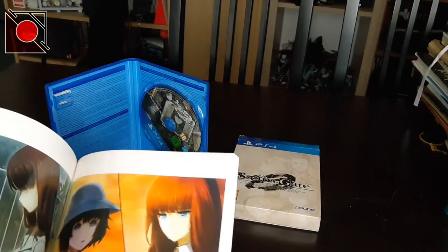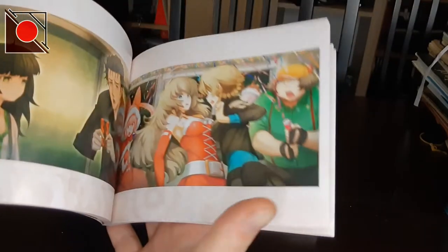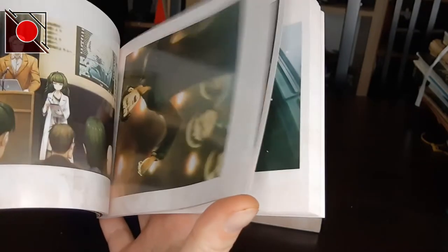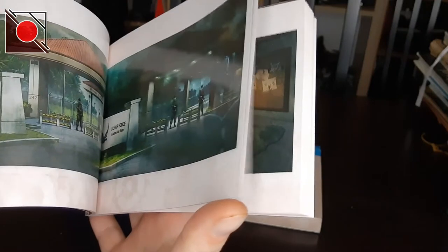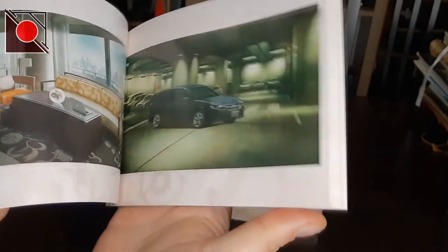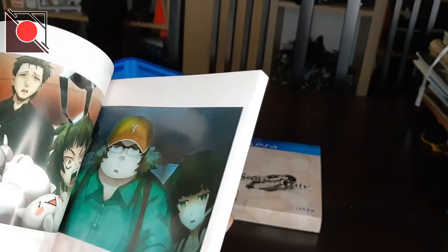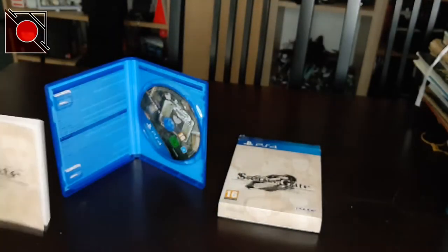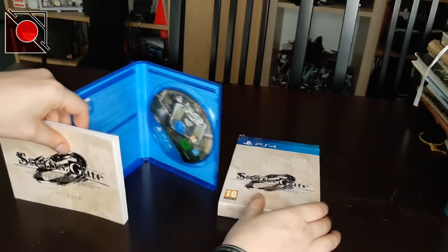It's painted. It looks very nice. It doesn't have any context for me now, so it's not very spoilery, but I can imagine there could be spoilers in here. Nice book, really. Let me arrange everything.